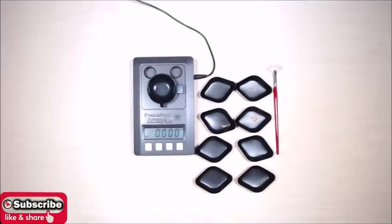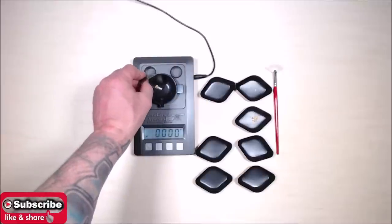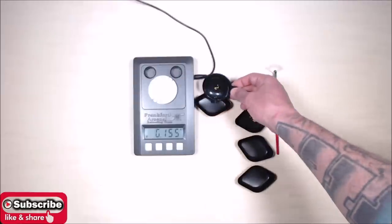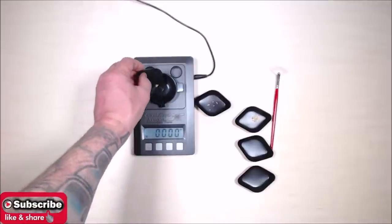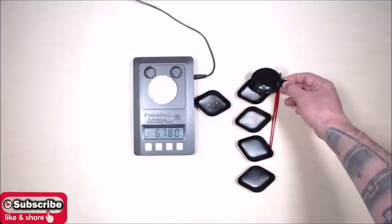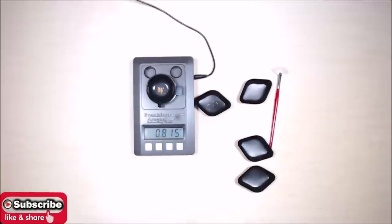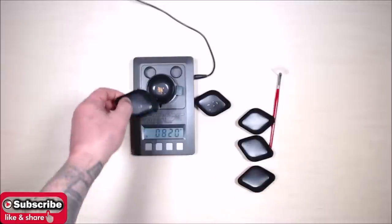So let's just weigh these up to see what kind of gold I did get. Now, in the no guarantee bag, I only found gold in one classification. And there you go, 0.195 in the no guarantee bag. Now in the guaranteed 1 gram bag, which I am guaranteed 1 gram, in the plus 10, 0.160. And in the minus 10, plus 20, 0.815 820. So let's see, I'm pretty sure I'm short here though.